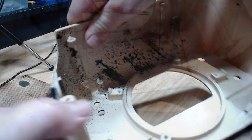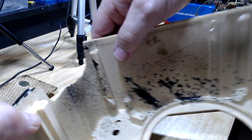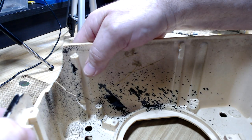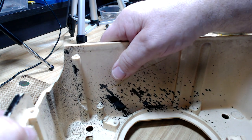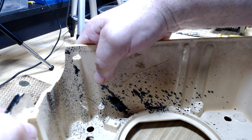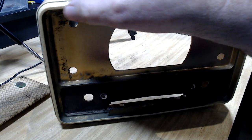So what I'm going to do, I'll put a piece of aluminium in here, wrap it around there, we'll glue it in. Then I can fill it with body filler, the cracking that's down there. I'll double that up with some aluminium plate as well, probably put some in here just to stabilize it, and we'll glue all that back together as well. And I think we should be all right. It's pretty ordinary looking now, and hopefully it'll come out all right. There's a bit of damage there too, I'll have to fix that.